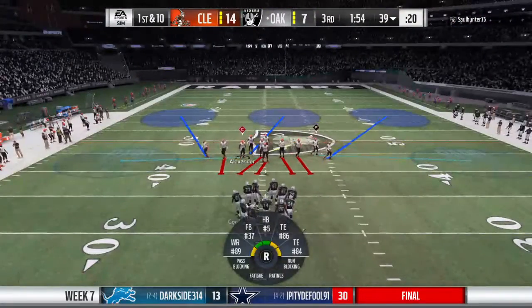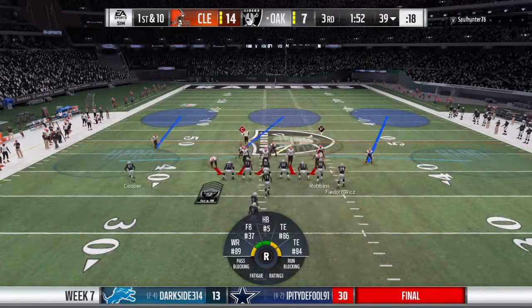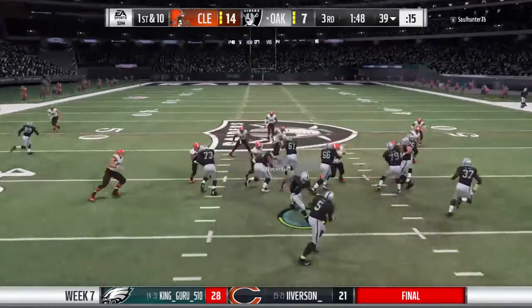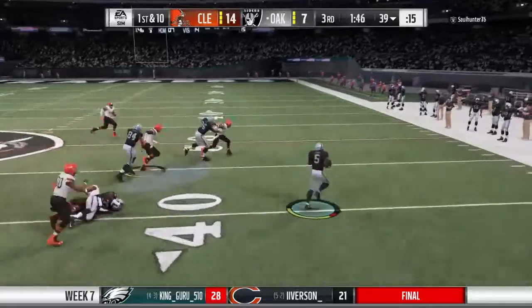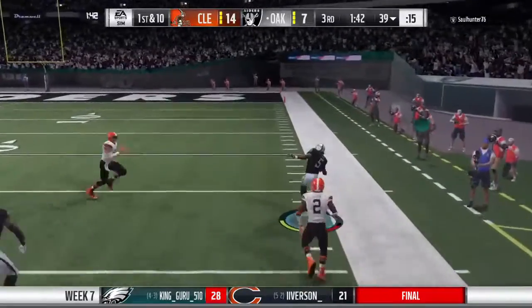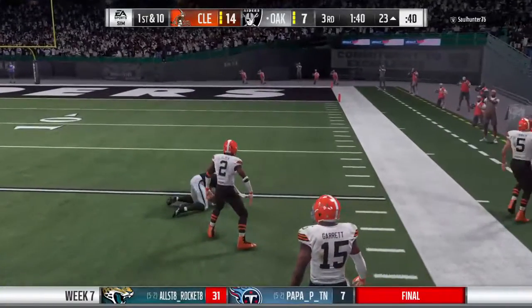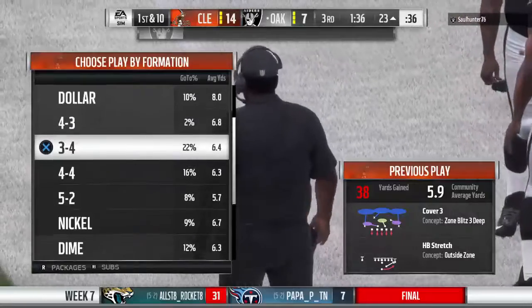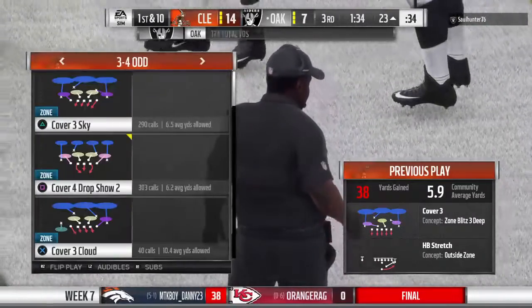Fresh set of downs here. The busy night continuing for Stewart. Finding some room at midfield. And he goes down, but not before getting this inside the 25. 38 yards on the scamper there.